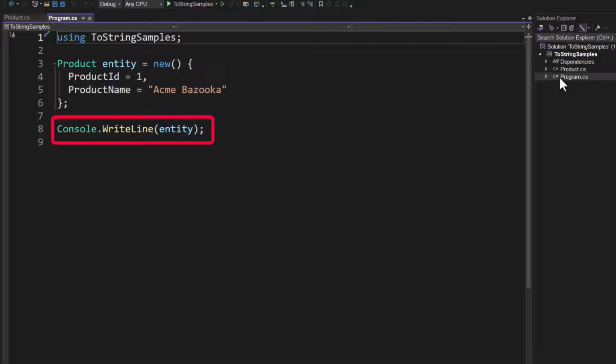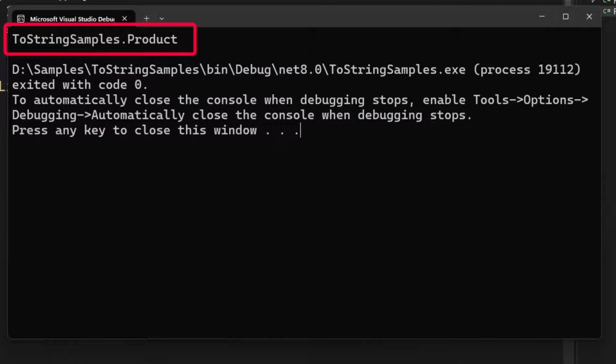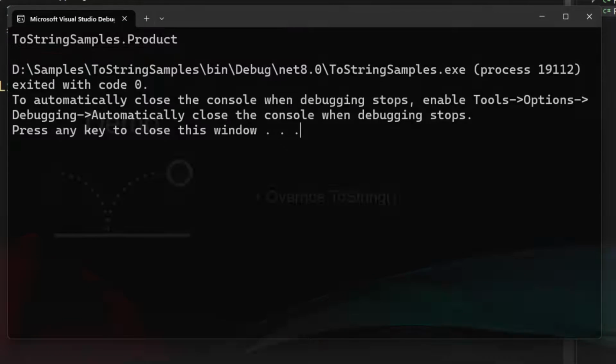And then we'll simply do a Console.WriteLine on that entity. If we run this, what we see is the namespace dot class name, because that is the default ToString method that is implemented in the object class, which is what every class you create inherits from.